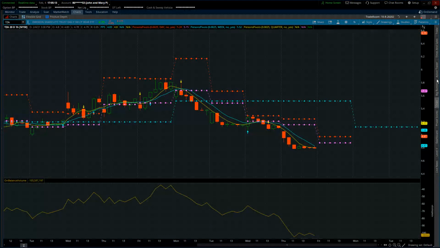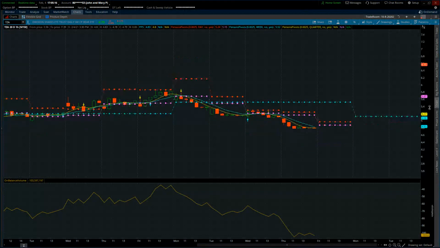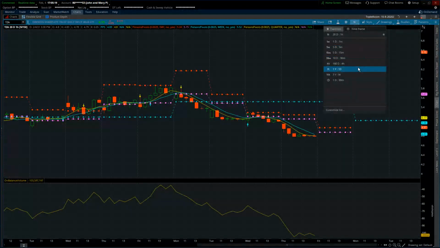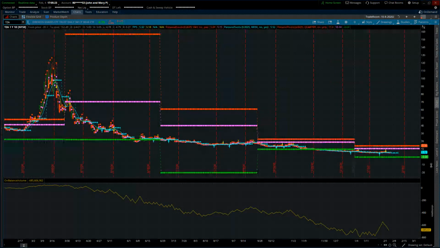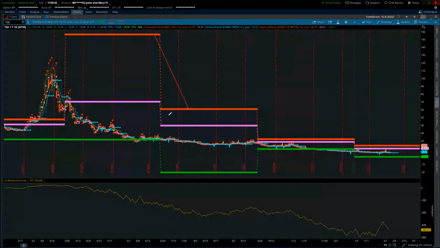Now you have, where'd it go? I don't know. It could be so far skewed out of whack. We could be way below support for the quarter. What you would do now is either tighten up your time frame or change this at least to a daily chart, and voila, here are your quarterly outlook pivots. While they didn't predict accurately at the end of the second quarter, which ended in June, it did recalibrate. If you're projecting a lower red and a lower green, and this is an inverse ETF, it's defining that the quarter is going to be bullish for the regular market. The volume trend is also trending lower.